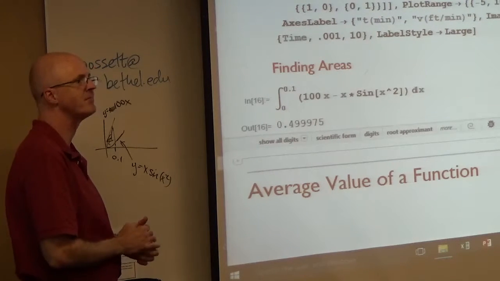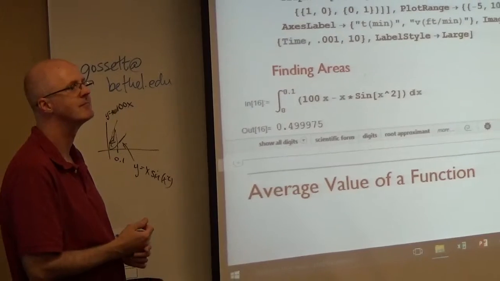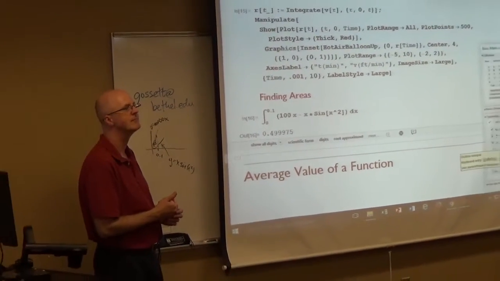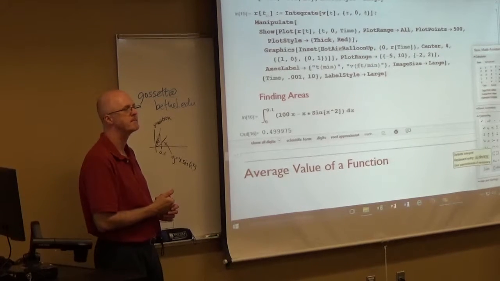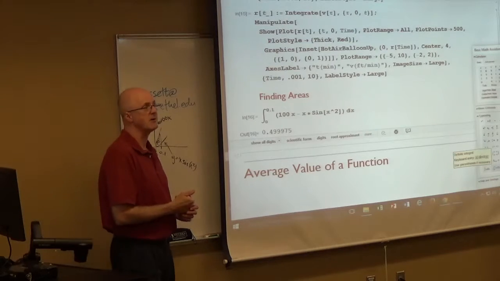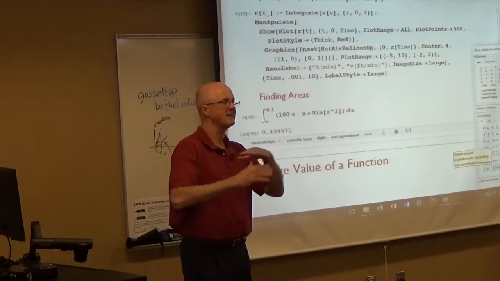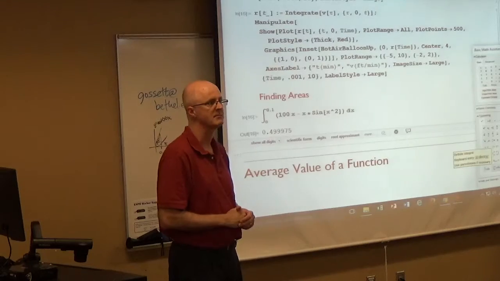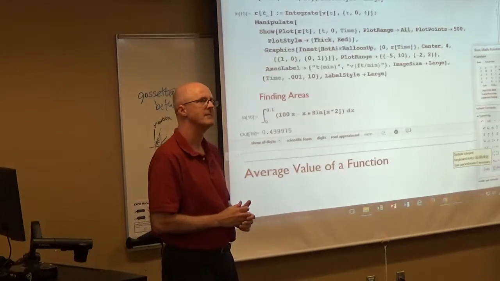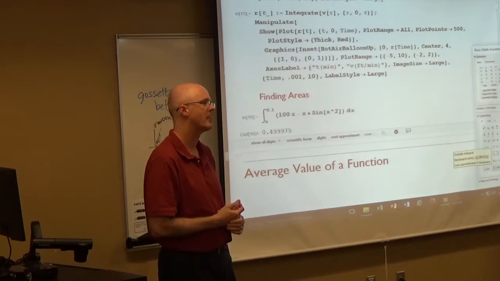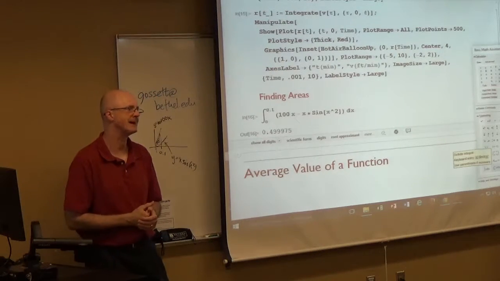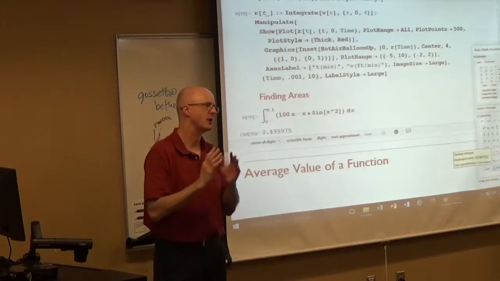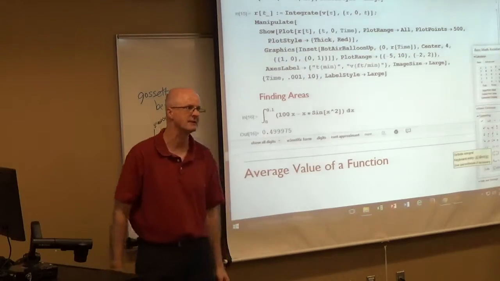Question? If they intersect and change which one's on top and bottom, if you take the absolute value of the difference, the line minus the line, would that work? The absolute value of a difference of two functions will always be non-negative, so you get a graph that would always be above the x-axis. But yeah, you could do it that way if you're doing it with your calculator or Mathematica. But when you're doing it by hand, it's going to be best to see which one's above the other, so you know which one to subtract and avoid absolute value signs.